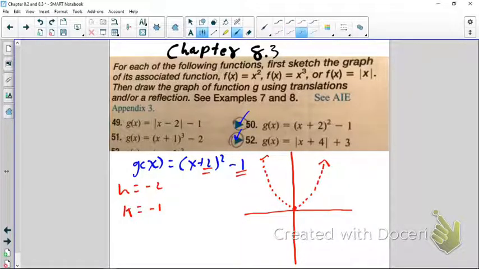And now, how does this h and how does this k affect it? Well, I'm going to take this particular point that you see green, and I'm going to move it 2 units to the left, and then I'm going to move it 1 unit down. So here is this new translation that we see, 2 units to the left, and then 1 unit down. And now I can go ahead and create my U shape going upwards, and that's what the g of x is going to look like.